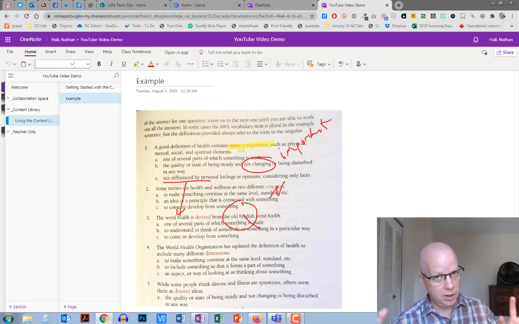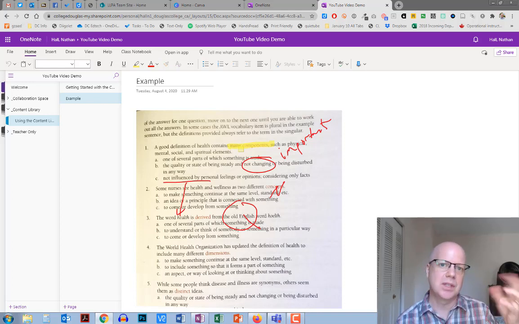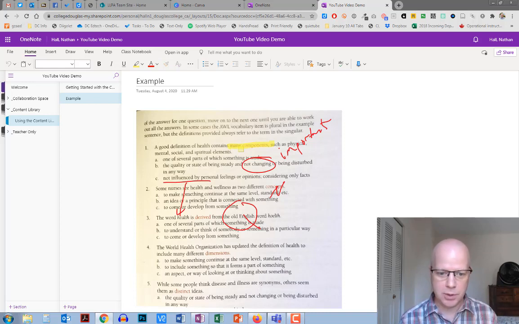I'm not here to try to sell you on something like that, but it is handy to have a stylus of some sort to use with your touch device, to be able to use it as a doc cam. So hopefully it helps you.